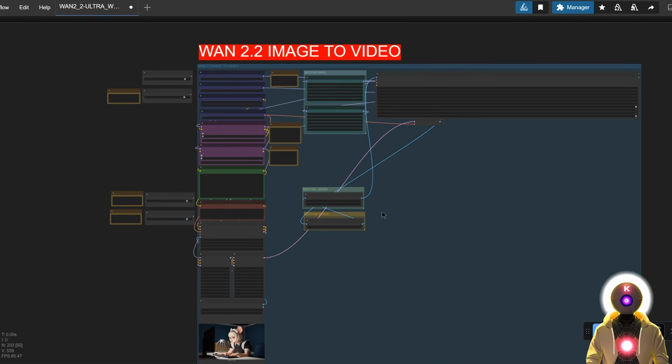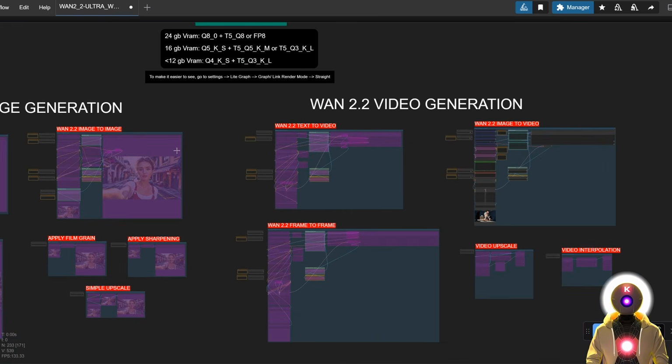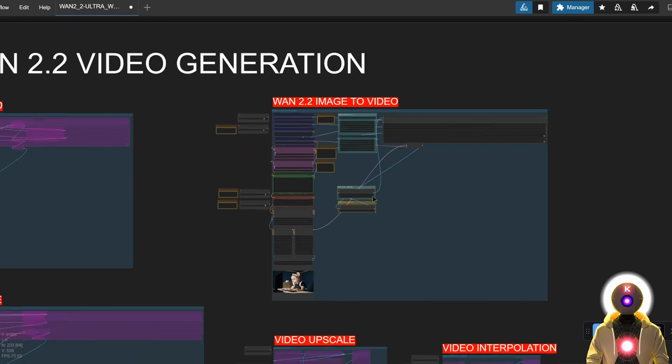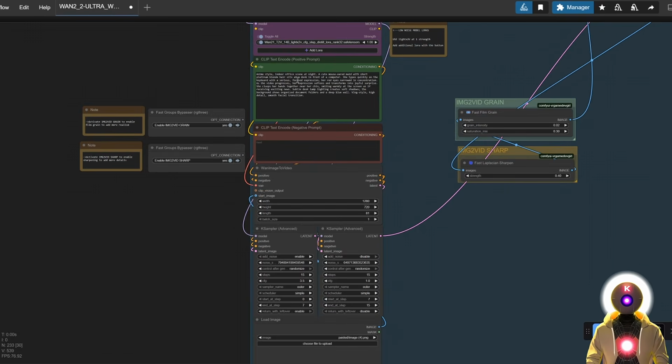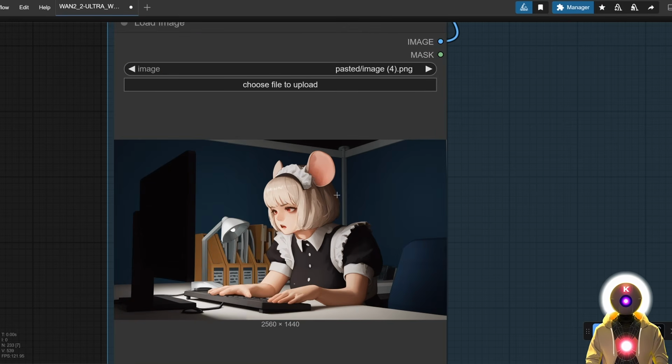Because with this workflow, you can actually just use an image that was already generated somewhere else, either with one on the left side or with another model in a completely different workflow. And you can make it move in a way that has never been done before, because 1.2 is amazing for image to video. The kind of quality that you can expect is just insane. And the way to do this is, once again, you're gonna input your prompt with the kind of movement that you want your character to do. Then you input an image of your character.